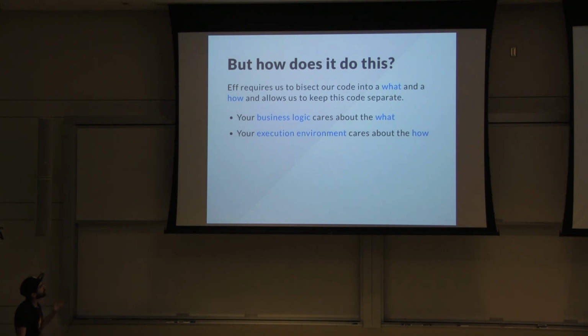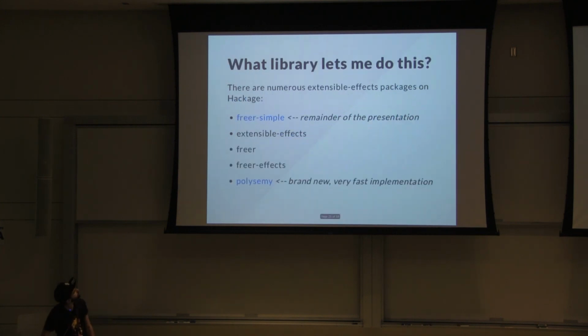So the question is, how do we do this? What we're really trying to do here is sort of bisect our code base into a what we are doing and a how we are doing it. And largely keeping those not only separate, maybe logically, but literally putting them in separate files if we want. The business logic is something that your PMs might care a lot about, and they don't care pretty much anything about how it works. And the execution environment does still care about how it works. So we won't be able to avoid that entirely, but we can separate it and clean things up, as well as defer it to a later time.